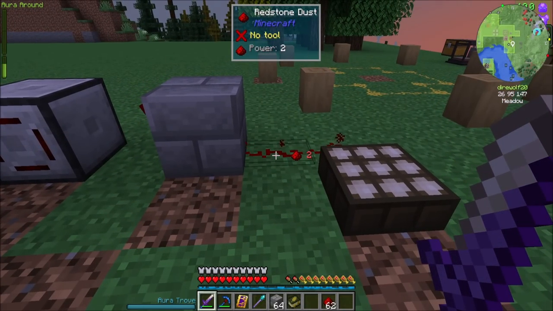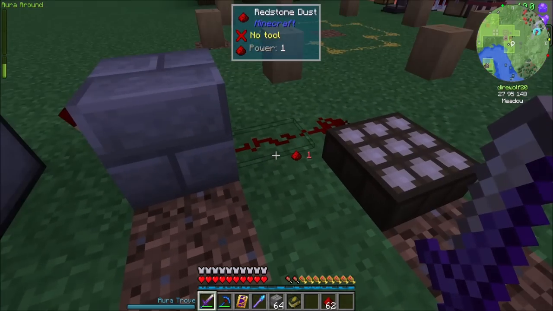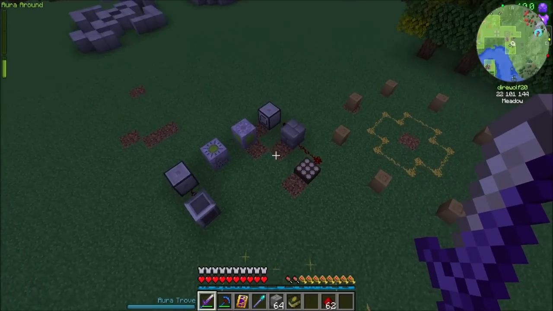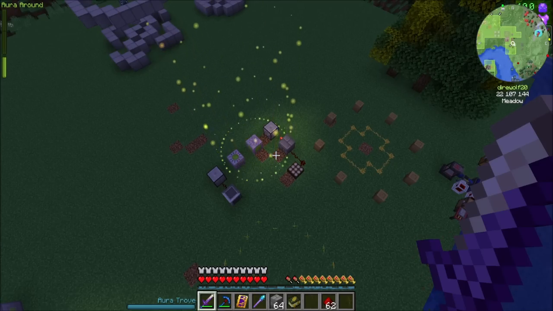So now, again, the further away my daylight sensor is from the block determines at what time of night it will trigger. But any second now, it should activate and we should see this work. You ready? Here goes nothing. So this is automating daytime. That is cool.